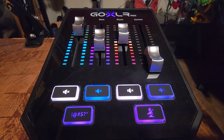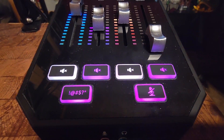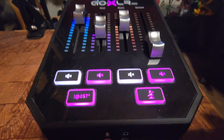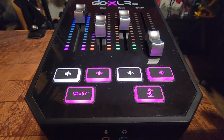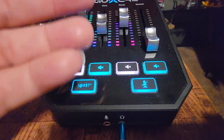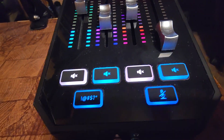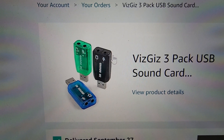What is up guys, it's Crow 1176. Today I'm going to show you how to connect your GoXLR Mini to your PS5. I decided to go this route because I stream on PS5, and I broke my headsets like two months ago and didn't want to pay two to three hundred dollars for a new pair. This route has been cheaper and it's pretty fun — you can have your music, your chat, your mics, and I've got a Shure mic right here as you can see.